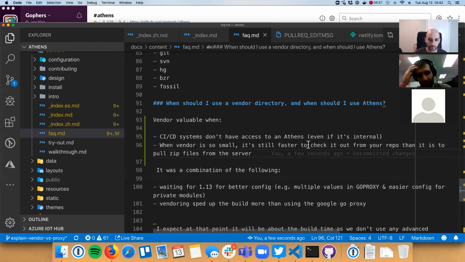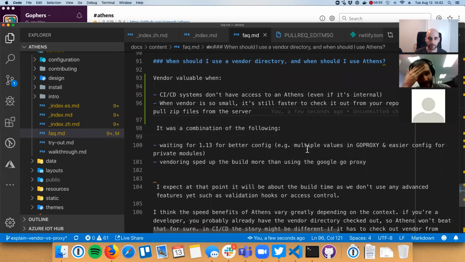Yeah, that's a gimme. There is a speed concern because obviously you don't have to download anything, but on the other hand, it's so negligible. Yeah, and I think there's probably a turning point where the zip files are smaller than what your vendor directory will be at some point.